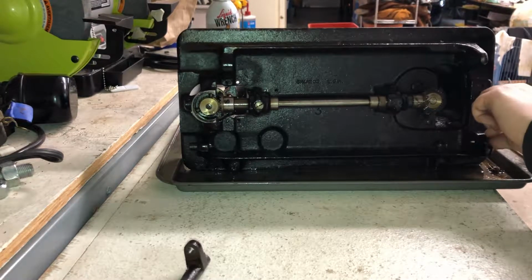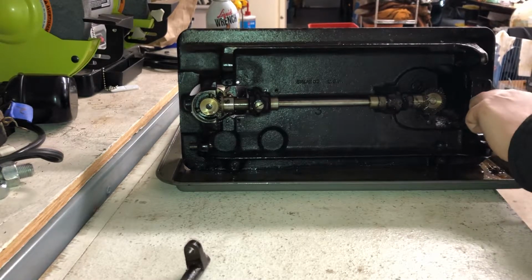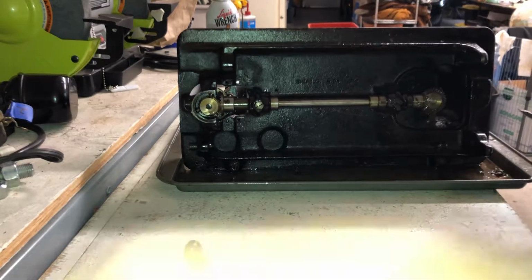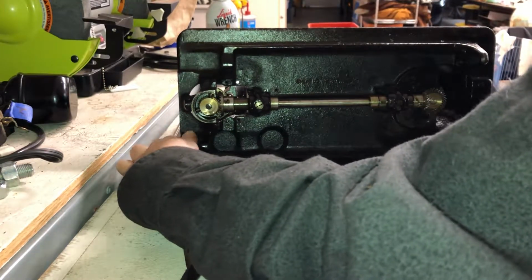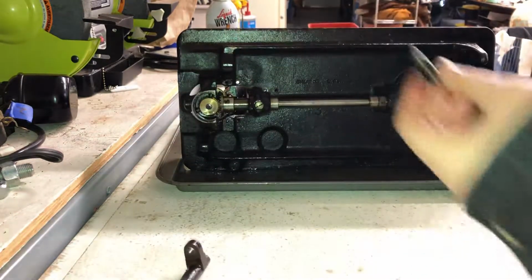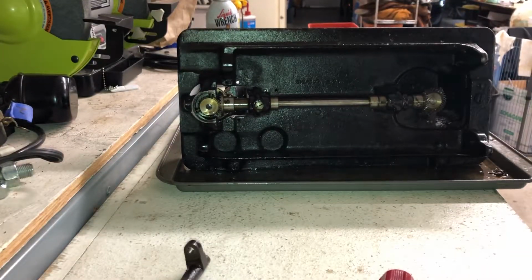Removed from the machine. Nowhere in the manual did it tell me how to do that. I just figured it out. But you'd think that would be included. Yeah, these are great. These little screws are so cool. Big chunky screws. Not the screws at all. So that was removing the feed assembly.